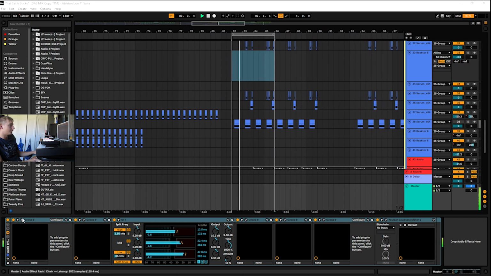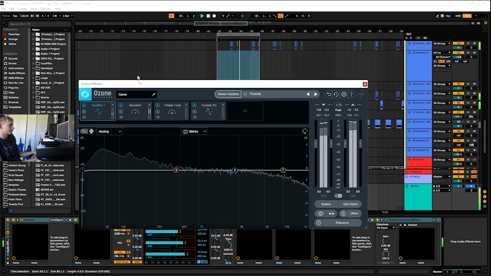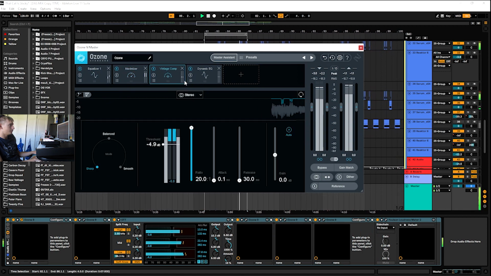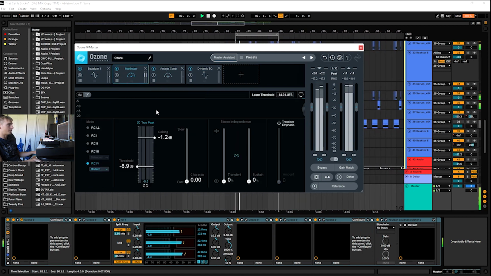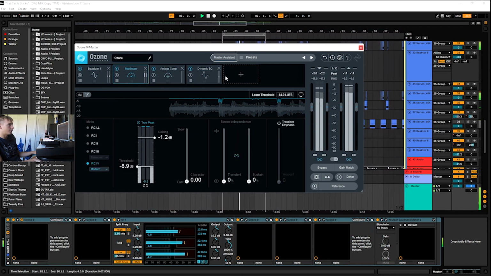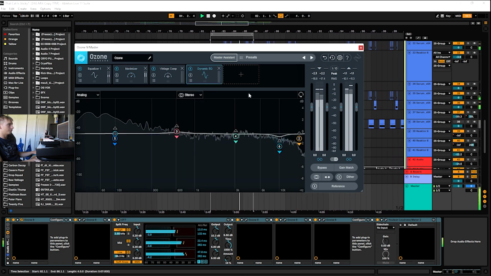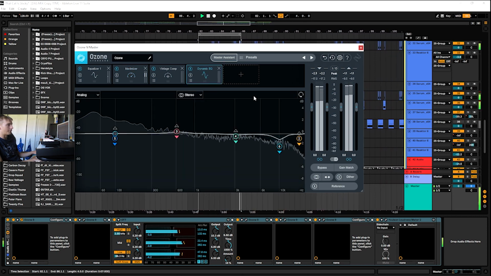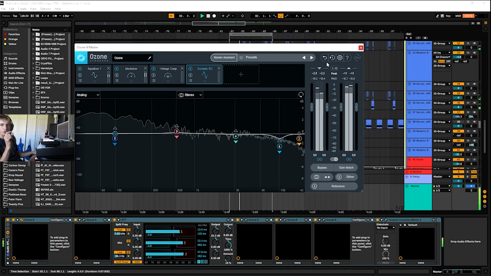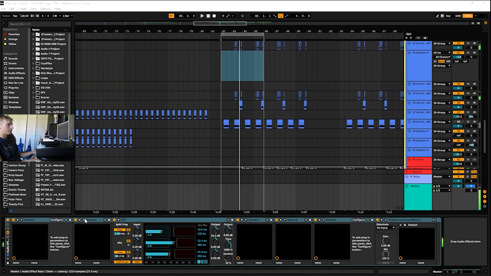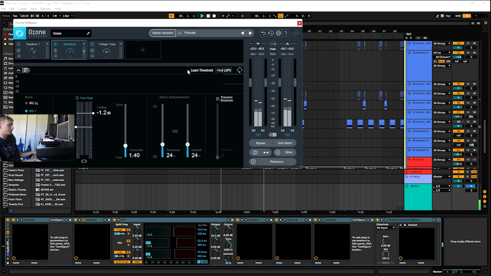So we can see this first Ozone. Nothing really kicking off peaks here. Giving a little signal rise and dynamic tone. That's a little too much juice up there. So that's the first one. Then here's the second one.